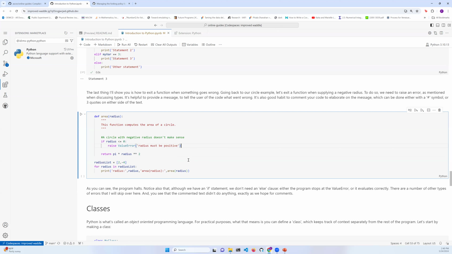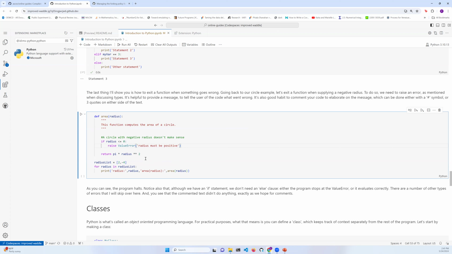Now you see, I say if my radius is negative or 0, that's what the less than or equal to sign says, I don't want you to compute anything. I don't want you to do anything. I want you to throw an error. I want you to stop the code execution in its tracks. Something has gone wrong. So you can actually do that using this raise statement. It's like a flag. You're literally raising a flag that there's something wrong. Stop. Exactly. You don't always want to do this. If you're making a website, you don't want the website to crash whenever somebody does something wrong.